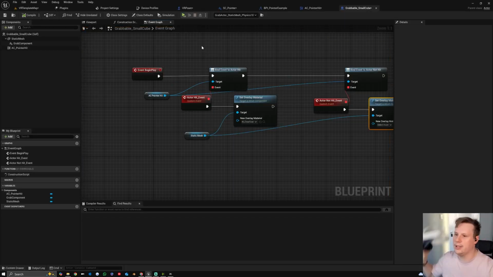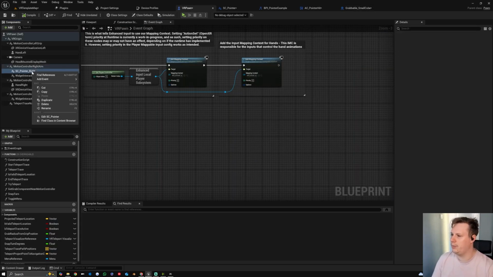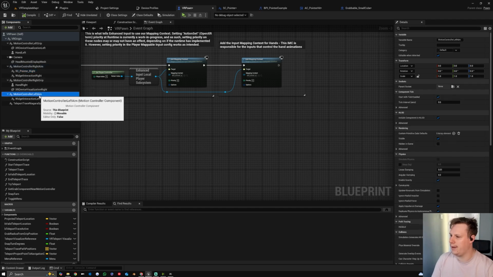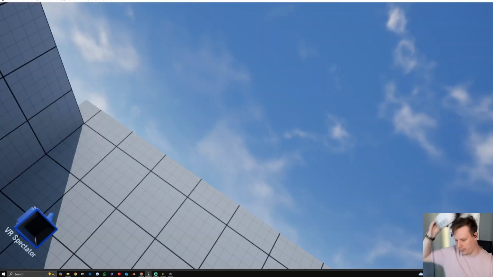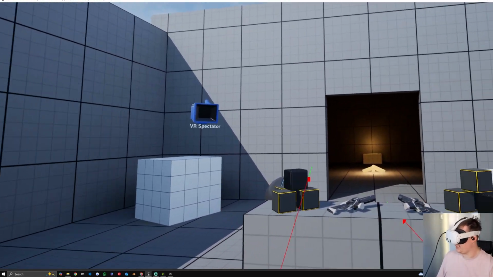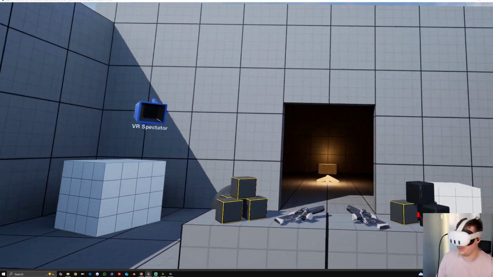Let's say we want it on the left hand now. All we're going to do is go into our VR pawn, copy our pointer right. So copy motion controller left aim, paste it onto there. Oh, motion controller left aim, make sure it's on there. Change this to left aim, and now we compile, save, and we jump right in. We've now got 2 pointers, and then we can go through and add it in, which is super cool. And now you can kind of make it do whatever you want.